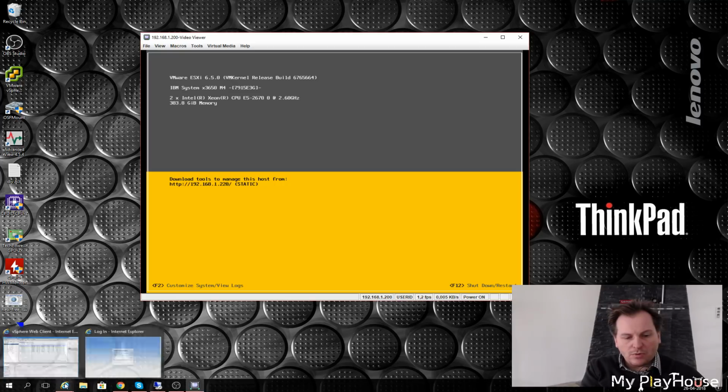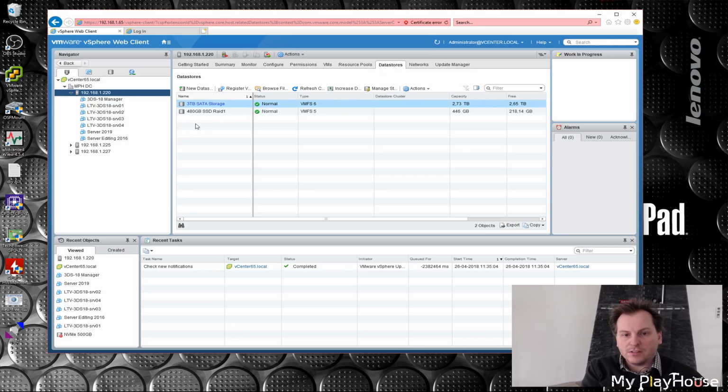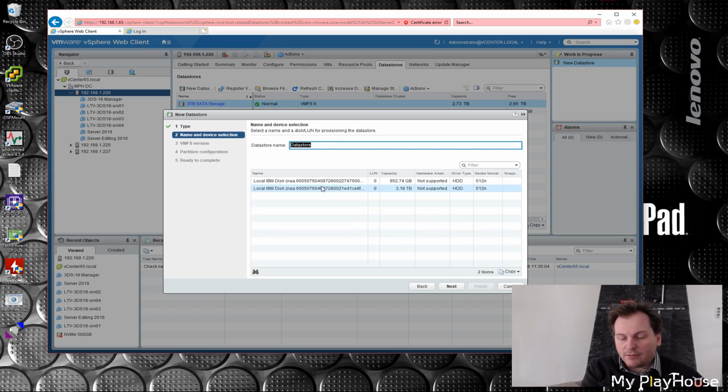So let's go into our vSphere here. Server there. Let's see data stores on that server. It does not see that one yet, so we will create a new data store. Let's see what it finds for us. It's gonna be an NVMe create data store, disk alone. Next, do we have a new drive? We actually have two. So it seems like I have the new SSD there, and I also have the 3 terabytes of 500 gigabytes that has never been configured. So we'll pick that one, and we will call this 1 terabyte.